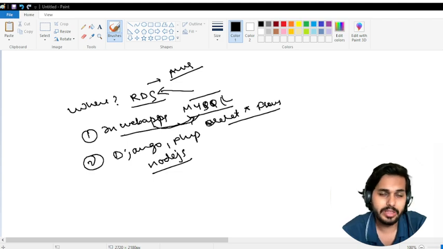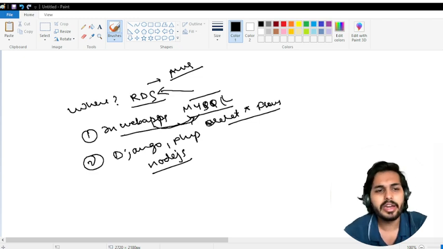Instead of installing MySQL or PostgreSQL on EC2 instances, we can just use RDS. It is scalable and secure, integrates with AWS tools, and has lots of cool features also. So what features are provided by RDS?